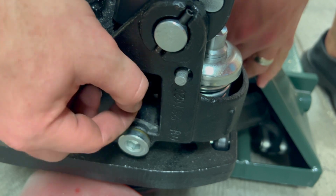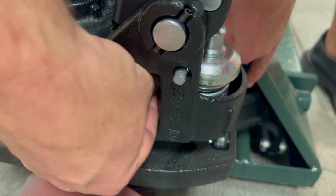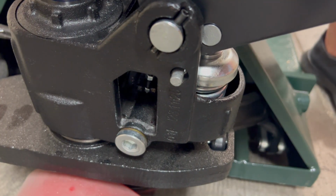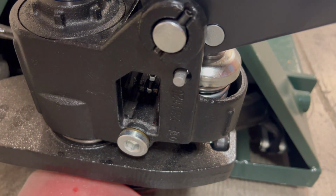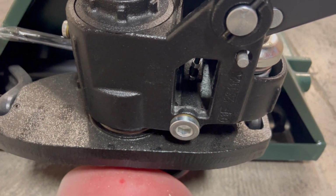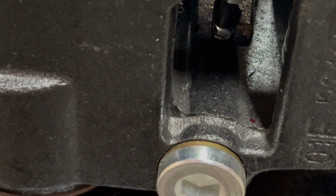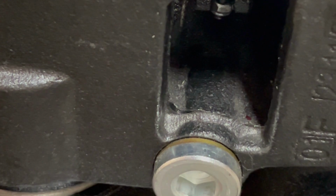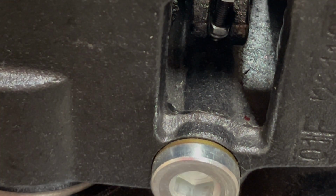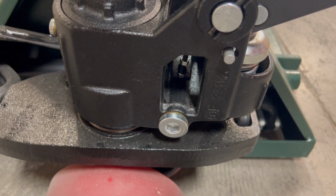So if you can see, now that I have this in my hand, if I push on this back lever here to lift it up, it's going to give me the opportunity to lift it and catch it under the fork like that. All right. And now you can see that the bolt is underneath that hook part here, the lever. It's completely in place. All right, once that's done, now we're just going to move the last cross pin in order to get this working, and I will show you that in the next step.